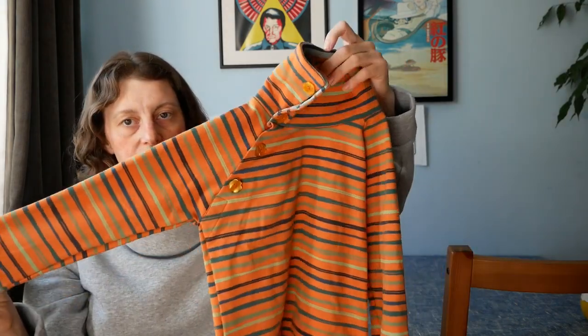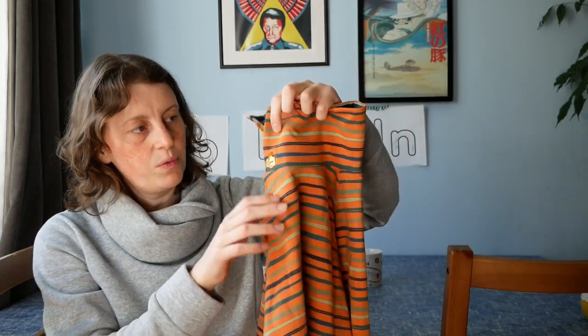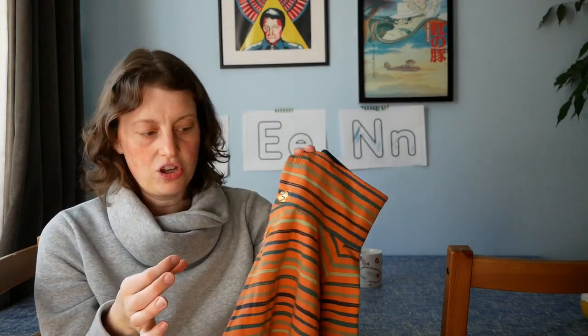So yeah, the construction of the sweater was fairly straightforward, and then it's just working out the number of buttons you want and the placement, and then doing the buttonholes and then sewing the buttons on. I will say that, slightly strangely, because Waves and Wild patterns are usually pretty thorough and give you a lot of detail, it's quite light on the detail of the buttons.